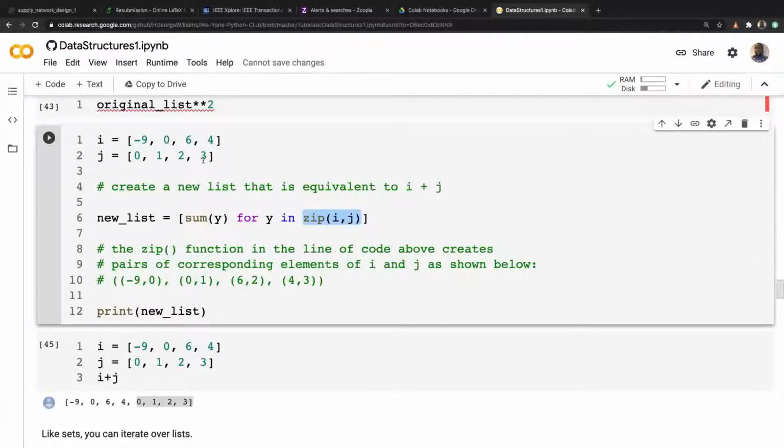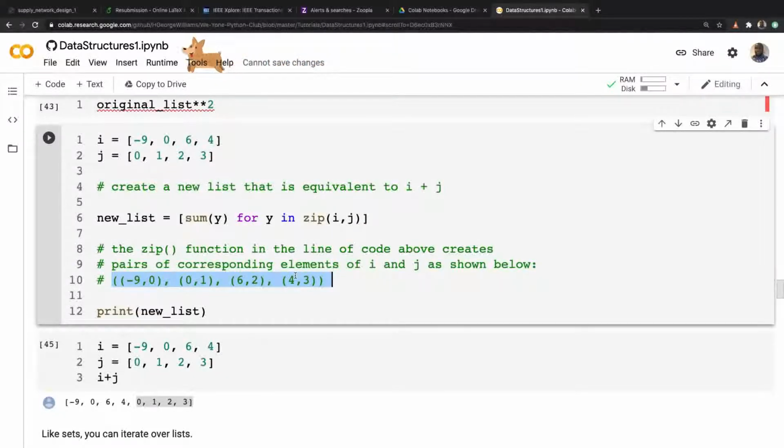So now technically you have one entity. All you have to do now is say sum, and it will add them. So you just say sum y for y in zip this, because you know that zip this technically looks like this.